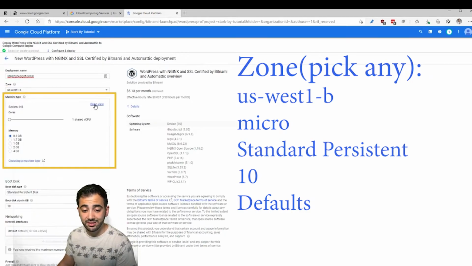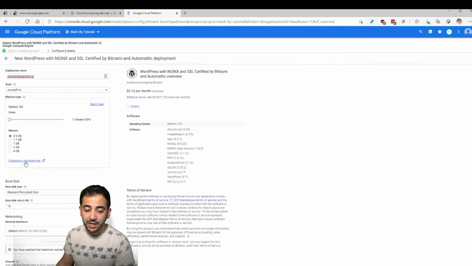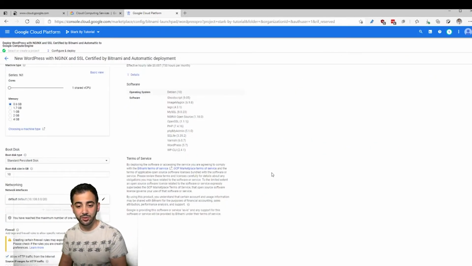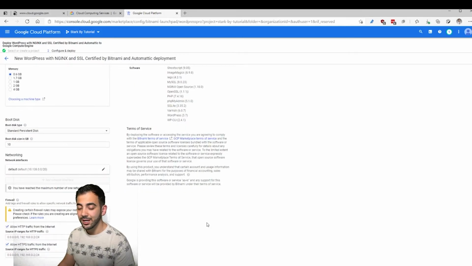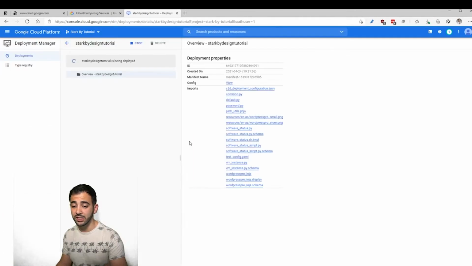You can customize these options. You can get more cores. You can increase the amount of memory you have. You can even choose your machine type. The Google Cloud platform kind of gives you a variety of options and a path to scale fairly easily. You might want to leave most of these other settings in their defaults and just click deploy. It'll just take a few minutes, and after a few minutes, we'll be back and see where we can go from there.